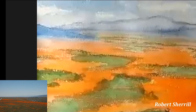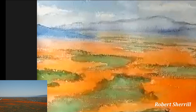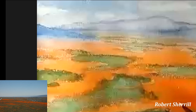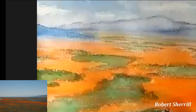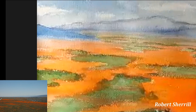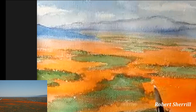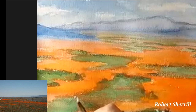But another great thing to do here is take a little white. Here's some white. There's my white gouache, or Chinese white will be just as good. And you could paint yourself one. Just paint, you know, a couple of them. You don't want very many because there wouldn't be very many all by themselves, like I said earlier. But if you just put a couple like this in the foreground, here and there, with white. And if you'll notice, some of my little misses where you're seeing the white paper could certainly act like individual poppies. But yeah, you could throw in a few like this. Not very many.